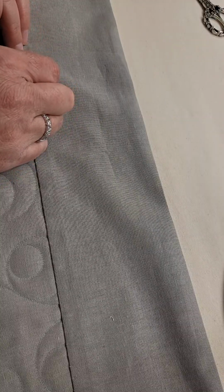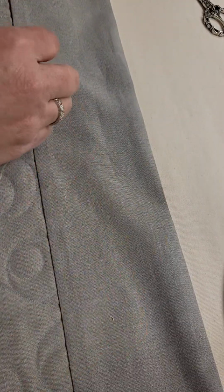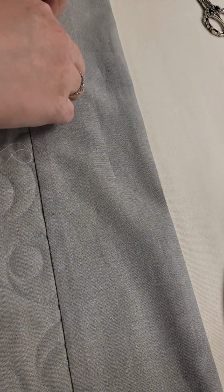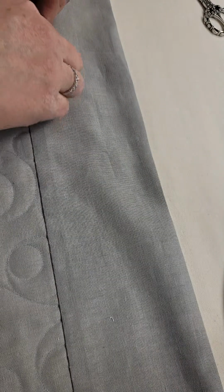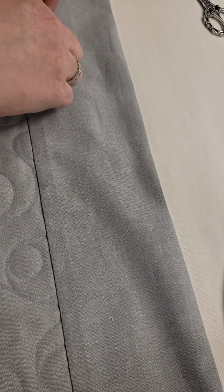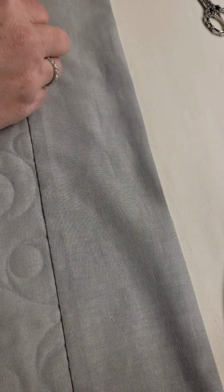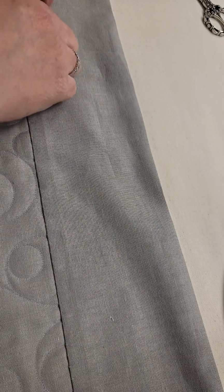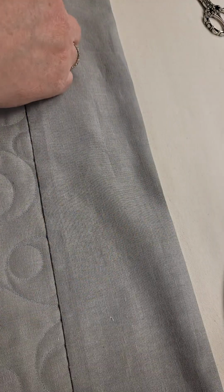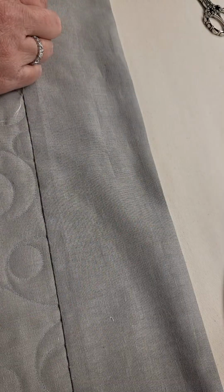I've decided that my quilts really need sleeves at this point. It's so nice when I take the photos for my pattern covers to have a sleeve. It's easier to get them to be held up, to be able to take nice flat photos for the pattern covers. You don't have someone's fingers holding up the top of the quilts that I have to try to Photoshop out or leave in because they're cute. They are cute, but having a sleeve is, at this point, the better option. That way they can get sent off to shops to show the quilts. And they already have sleeves, so the shops don't have to worry about putting pins in my quilts. They can just put a pole through the back and hang it up with the nice sleeve.